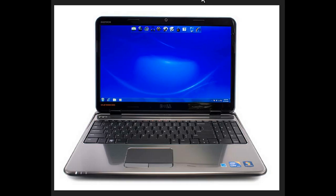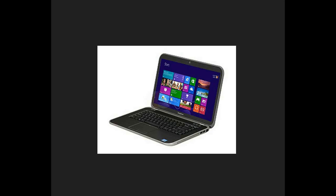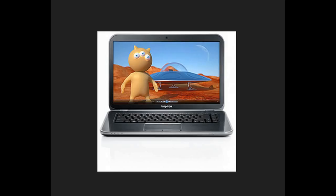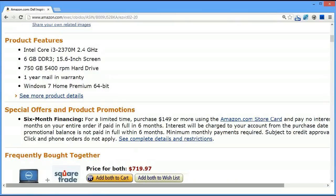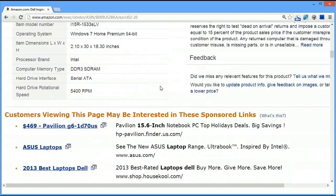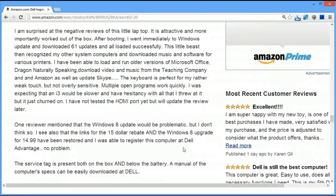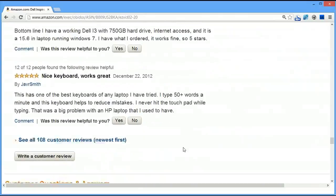Number 1 is the Dell Inspiron i15R-1633SLV 15.6-inch laptop — the number one selling laptop on Amazon right now. Why is that? It's under $600, with a 750 gigabyte hard drive and 6 gigabytes of RAM. It's a Windows 7 laptop, and I think a lot of people are not ready to jump into Windows 8 and would rather have something powerful that they know will work with all the software they have — similar to how people wanted to stick with Windows XP over Vista. Dell has had really strong reviews, and strong feedback seems to be why it's number one.